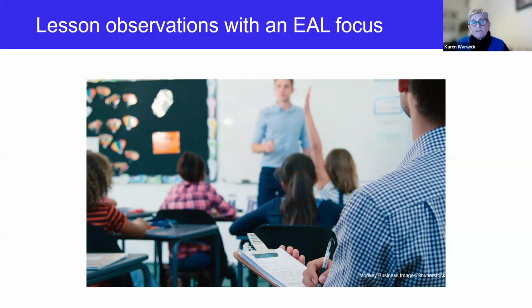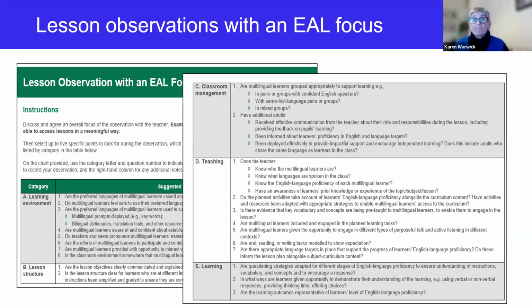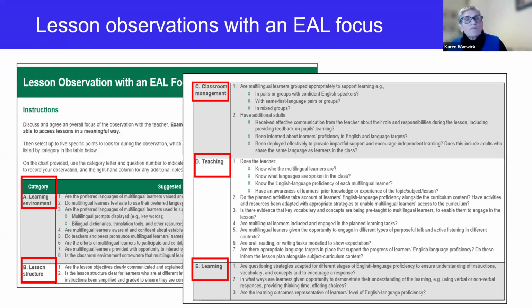So let's continue with a little bit of navigation on the lesson observation proformas with an EAL focus. These proformas provide the opportunity to observe these classroom practices through a set of questions that are presented, as you can see, in different headings from A to E. Learning, lesson structures, classroom management, teaching, and learning environment was A, and learning is E. Sorry, I was squinting at my screen then.